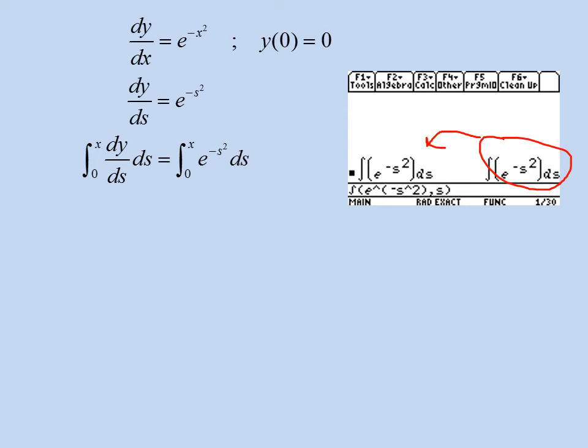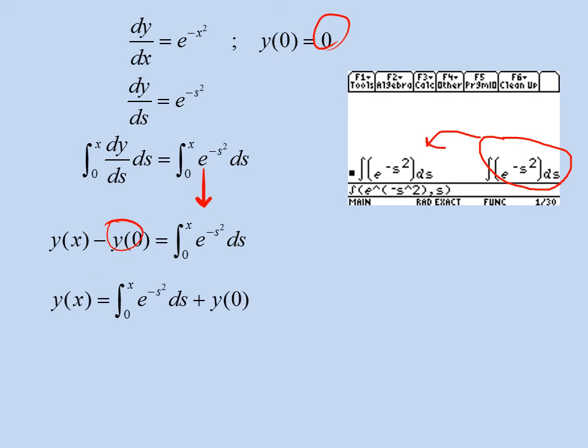So we'll give it a name, and that way from now on, if we ever encounter it, we can stick a name to it. However, we get this, okay, and again, all this is saying is you cannot do this integral. Leave it alone. But just like in the previous example, the y(0) we know is 0, so we come out with our function being the integral of e to the negative s squared ds from 0 to x.